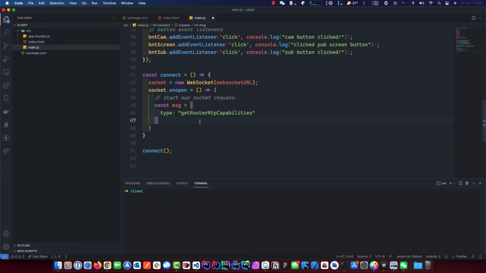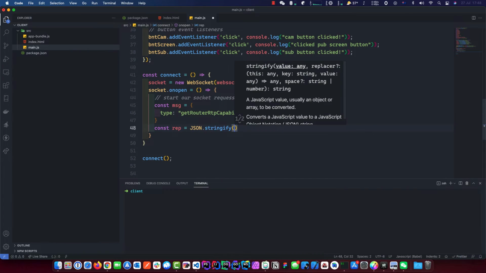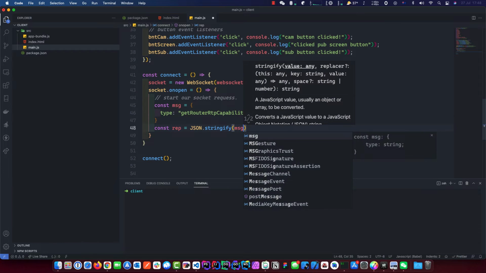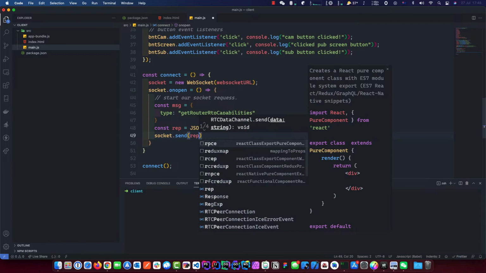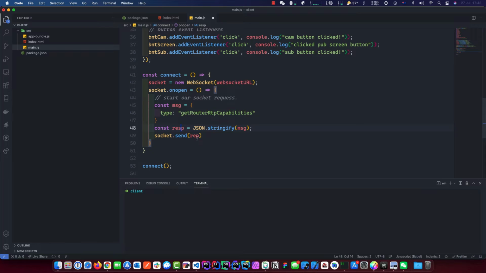And then once we do that, we will send it off to our WebSocket server. We need to stringify this, because WebSockets read strings only. They don't read objects. And then we're going to go socket.send. Sorry, we're not using TypeScript, that's why we're not getting the autocomplete. That's that request.